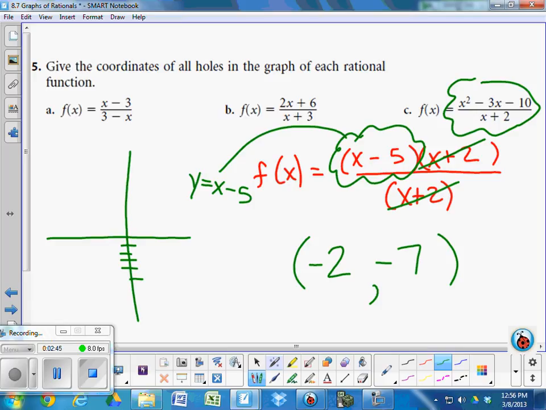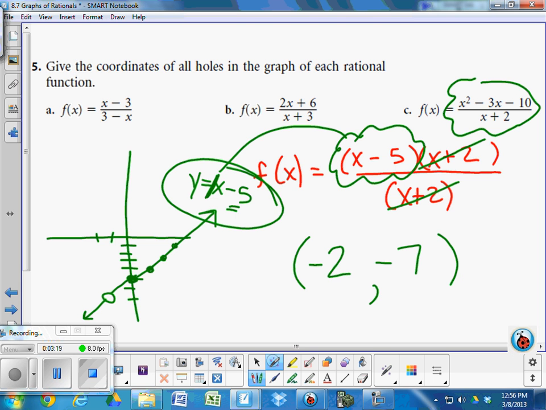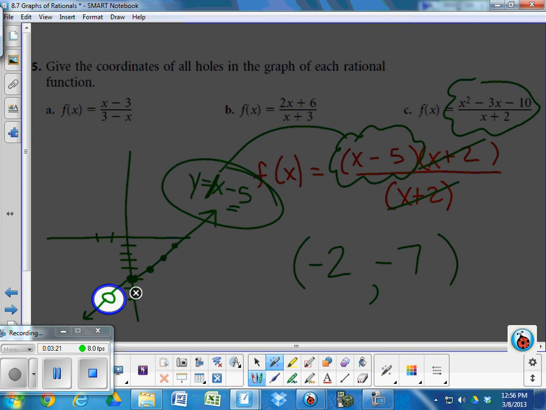No, it has a y-intercept of negative 5 and a slope of 1. So it goes up 1 over 1 dot, up 1 over 1 dot, up 1 over 1 dot. It looks like this. The graph of this function is a line. But at negative 2 comma negative 7, guess what it does? There's a hole there. So the graph of that ugly-looking rational function looks like the graph of x minus 5 with one glaring exception, the hole.